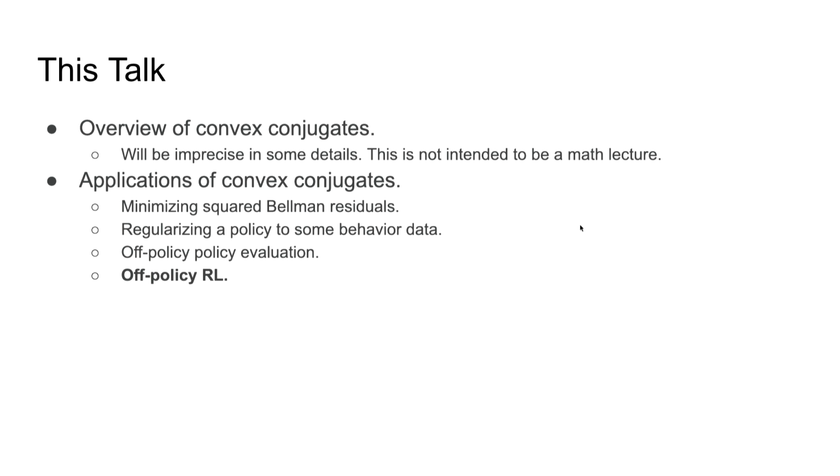I'm wondering, in the off-policy setting, if you previously collected data in the form of whole trajectories, how exactly useful would this be, considering you can just regress onto Monte Carlo returns? Well, you can only do Monte Carlo regression if the data you have was collected by the policy you want to estimate. Right, you can calculate the value of an old policy. But in this setting, we have some new policy, maybe gotten from some RL optimization, and we want to know how well this policy would do without actually putting it in the environment. So the mismatch between the distribution we have and the distribution we need to estimate the value is what we're trying to resolve here.